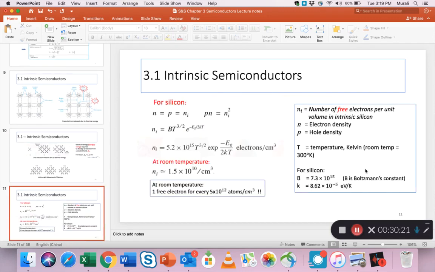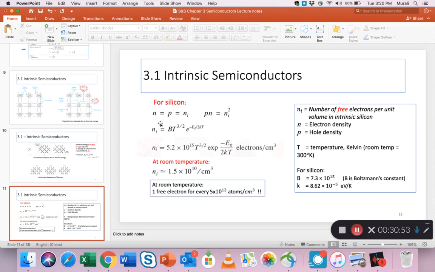Okay, all right, so I'm going to move to slide 11, and we still are in intrinsic semiconductors. We are only still talking about all that happens at room temperature with nothing external being brought in. Okay, and here also there's a bunch of formulas and new items to understand. So let's see if I can walk you through these quickly.